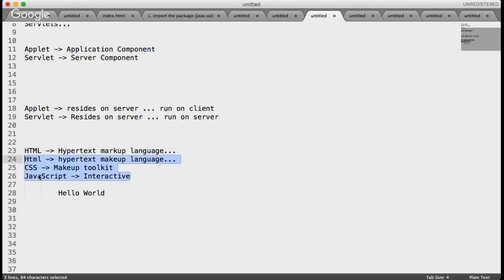So now we have HTML, CSS, and JavaScript. If you can learn these three things, you are top of the world. But hold on, is it the only thing we require? The problem is, let's say you want to create a web page, because we don't talk about websites. We only talk about web applications, right? I mean, no one says website now. We always say web application. So what does this term web application mean?